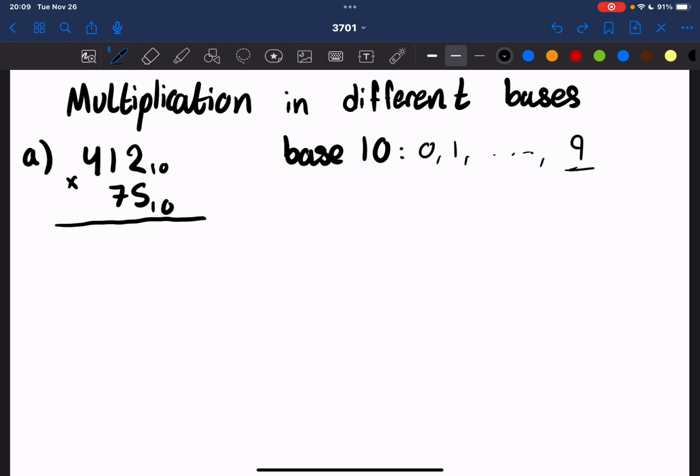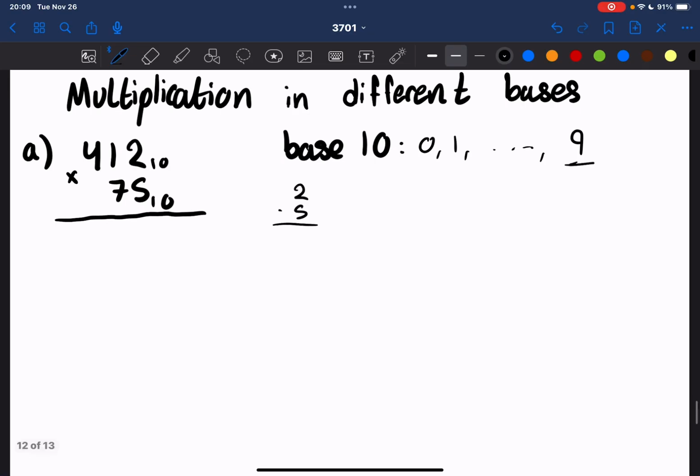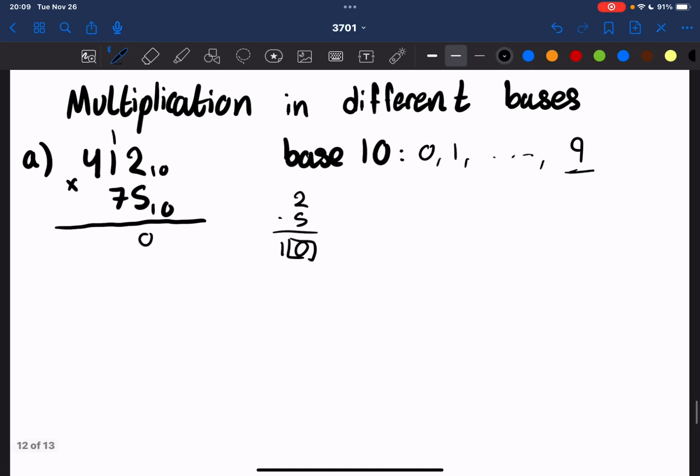Now, when we do multiplication, like in this case, 2 times 5, what do we get? Well, we get 10, right? We memorize that it's 10, but we have to understand that we put this 0 here, and then we carry a value. So that's what we're going to be doing here. We need to understand, when you multiply, you stop and you look, does this whole value fit in these digits 0 through 9? And if not, then we have to put a carry, right? So this first operation, 2 times 5, gives us 0 with a carry of 1.